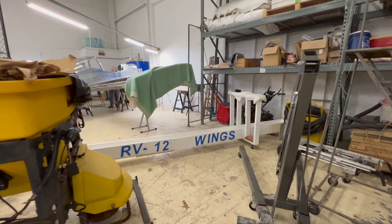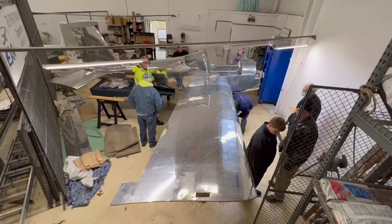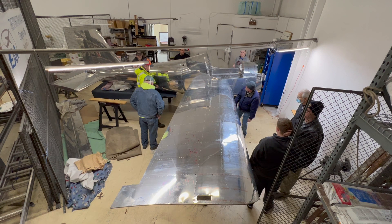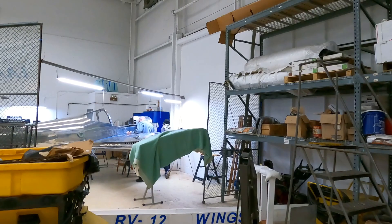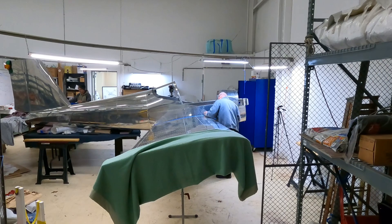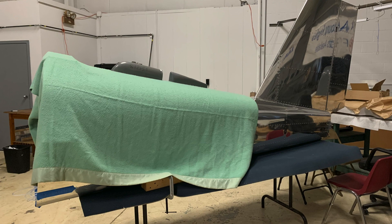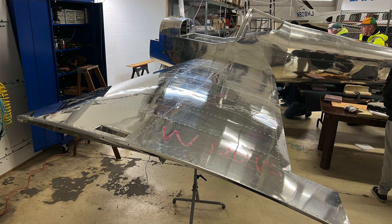Our workspace here at Hartford Jet Center in Hartford occupies a back corner of the hangar. What some builders may not realize is that when the project starts you have a bunch of pieces all over the floor, but as the airplane comes together, you suddenly have a whole airplane sitting in your workspace. We had built a fence around our area — it was essentially donated to us to build our RV-12 — just to keep our stuff protected, and that worked well until we got the wings on.